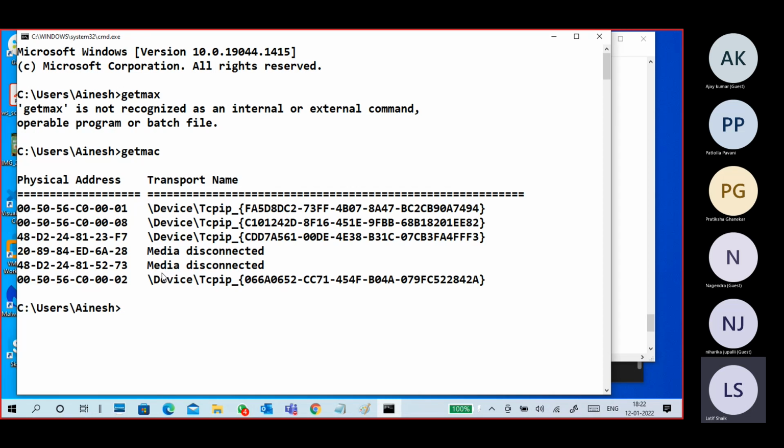getmac. See, these are my MAC addresses. Depending upon devices, I have two devices mainly. The remaining are virtual devices. This is a physical one, and this one I don't know. Okay, getmac. Next one is ipconfig /all.